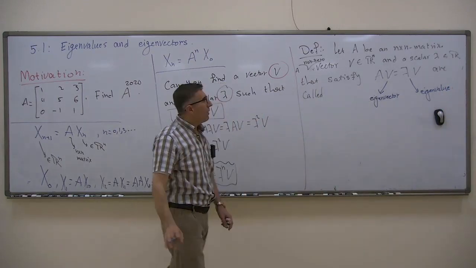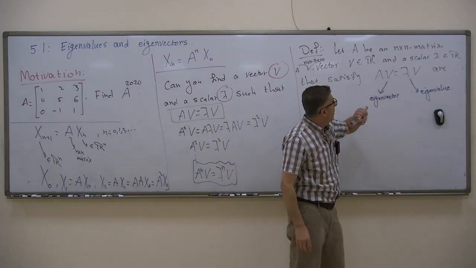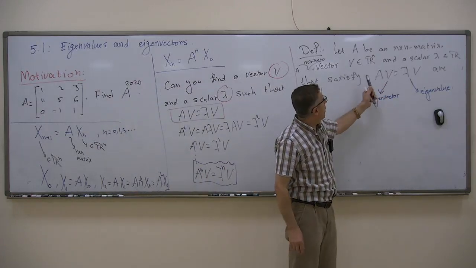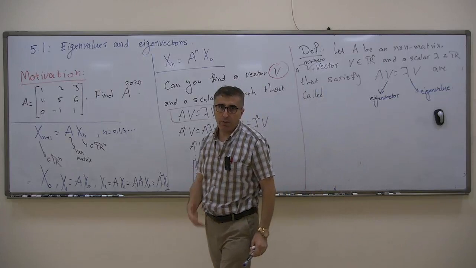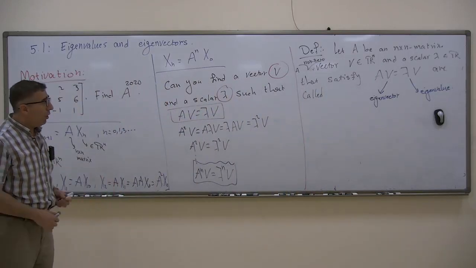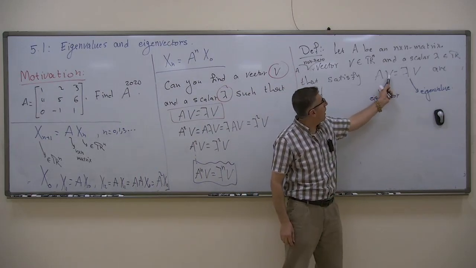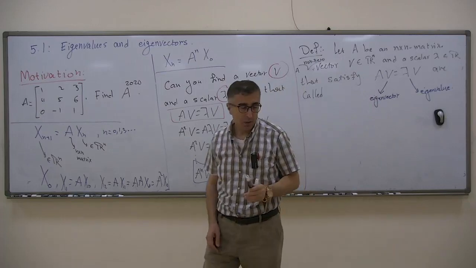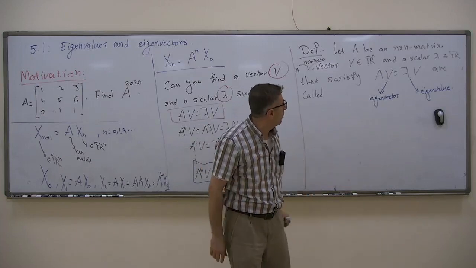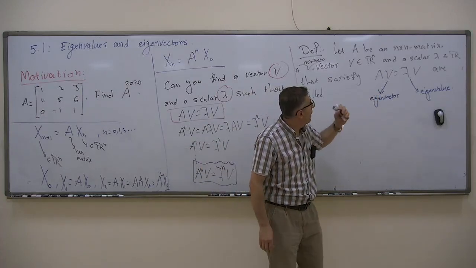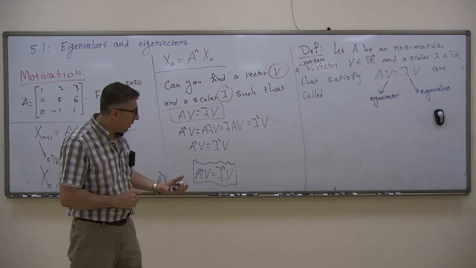So what do we mean by an eigenvalue and eigenvector? Well, an eigenvalue is a scalar that satisfies this equation for some non-zero vector v, and the non-zero vector v is called an eigenvector. We need now to understand how to find eigenvalues and eigenvectors of a matrix. Well, that is the concept. Now the question is, how do we do the computations and how do we find the eigenvalues and eigenvectors of a given matrix? Well, let's think about it here.